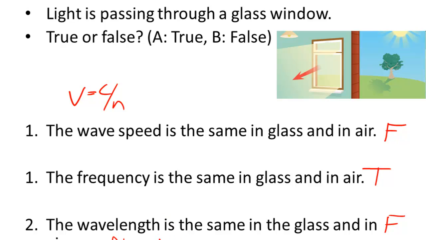The other one is something that you've been given on your formula sheet, and you can just have a quick look at: the wavelength of light in a certain medium is equal to the wavelength of light in the vacuum divided by n, the index of refraction in that material. So if you go into a material with a different index of refraction, your wavelength is going to change. Your frequency will stay the same, and your wave speed will also change.